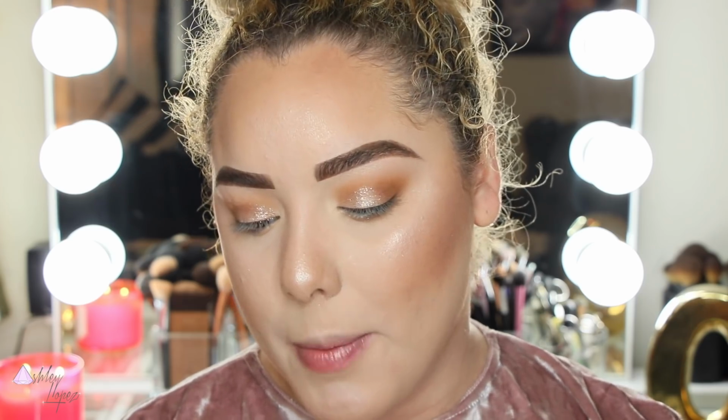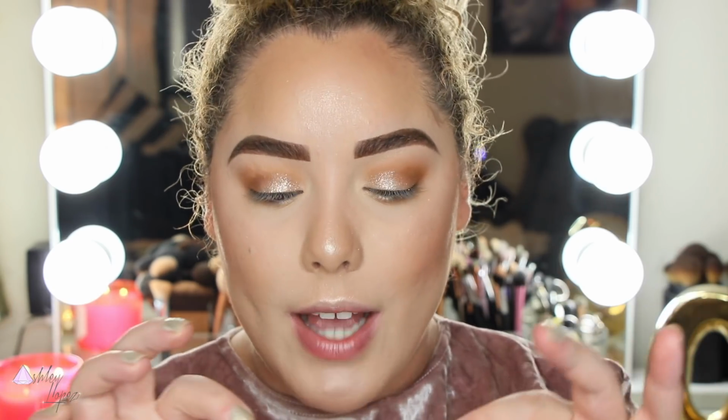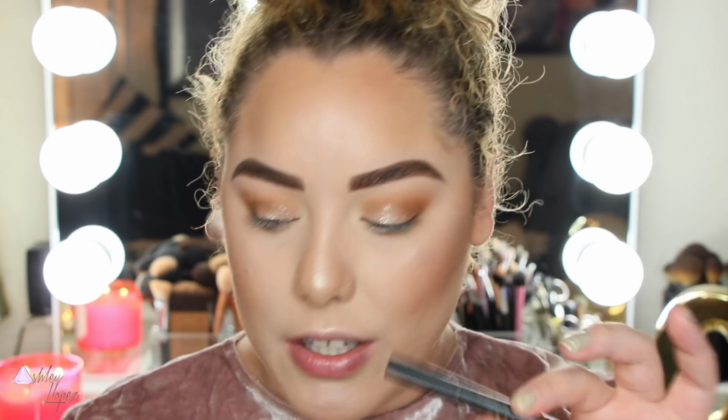I just love it. So my winged liner fave of the year, I'm actually really sad because it's this Stila Stay All Day Waterproof Liquid Eyeliner. I know this is a cult favorite, but I hadn't tried it until this year, and when I did, I fell in love with it. But this was a sample size and it's completely dried out. I still haven't gotten around to getting the full size one yet. But this is absolutely my favorite for doing a winged liner this year.